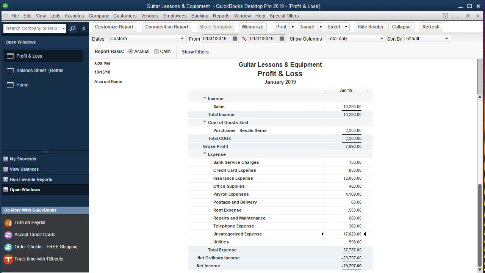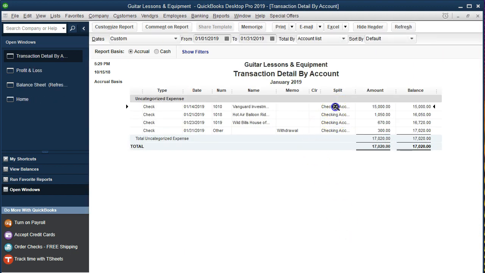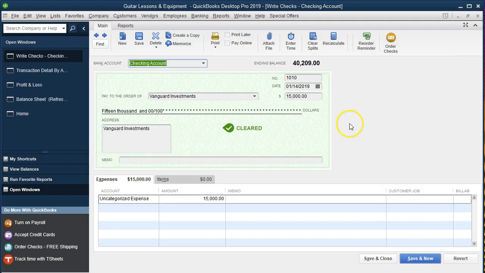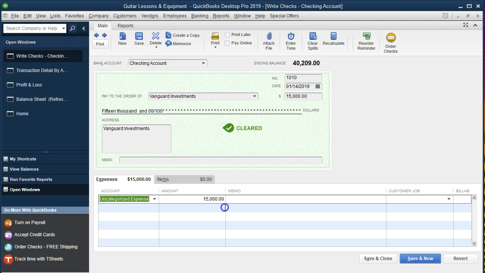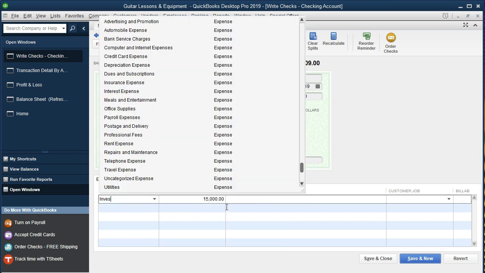So we're going to say, okay, we're going to take this out of uncategorized income, once again, Vanguard, and we're going to put it, this one we have to make an asset account. It's not an expense. It's going to be some type of asset account. So I'm going to double click on it, and we're going to change this from uncategorized to some kind of asset account. Now, if we go up, all we have is a bank account and the fixed assets. So we're going to have to add an asset. We just might call it just investments. So some type of account that's just investments, stocks, and we'll set that up.